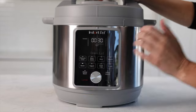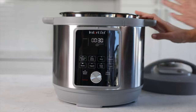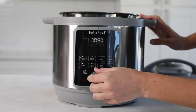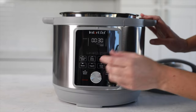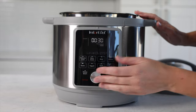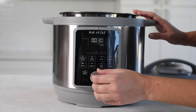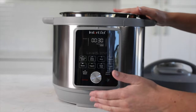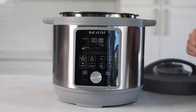For the sauté setting, when you hit the sauté button, it immediately tells you to open the lid — it will not let you do it with the lid on. Hit cancel and then hit sauté. I usually never change the temperature, but you can change it from low to higher or custom. I love that it actually tells you the degrees Fahrenheit that the pan is heating up to, though note that you can't set an arbitrary temperature — they're just preset. You've got levels one through five: five is what you'd want for searing meats, whereas one is for a very gentle simmer. When it's set to the temperature you like, just hit start and it'll tell you it's preheating. I generally like to wait for my pan to be hot before I add my cooking ingredients.